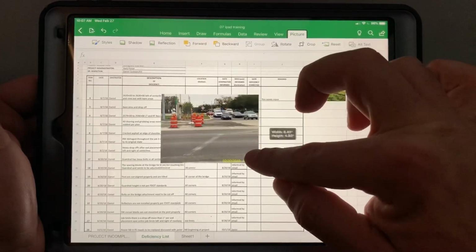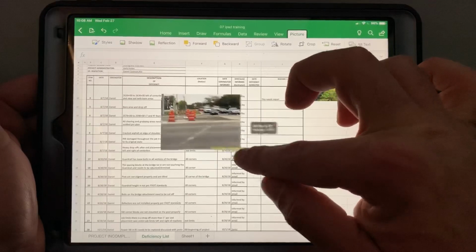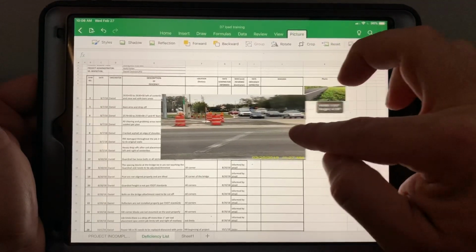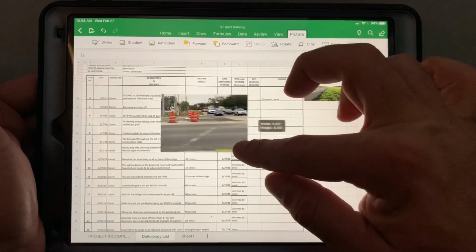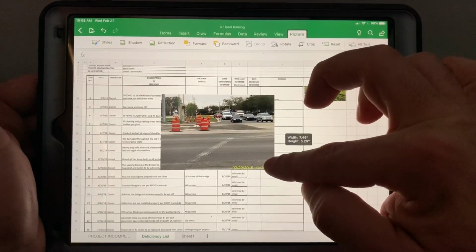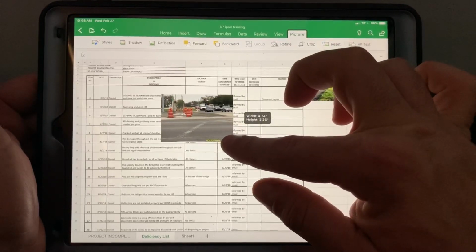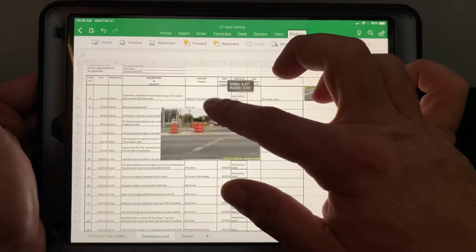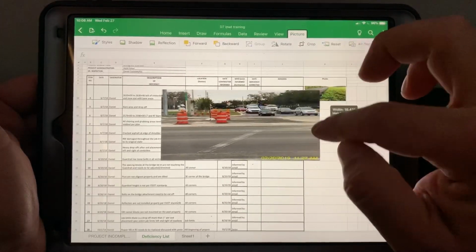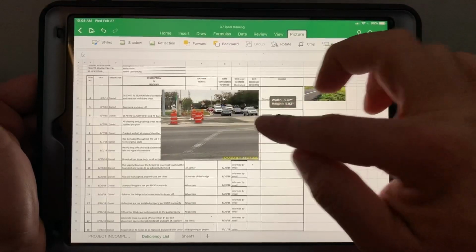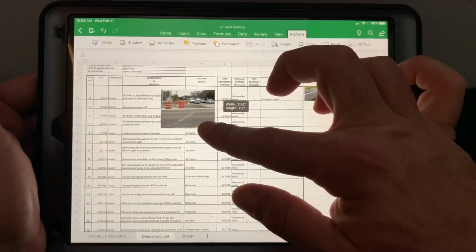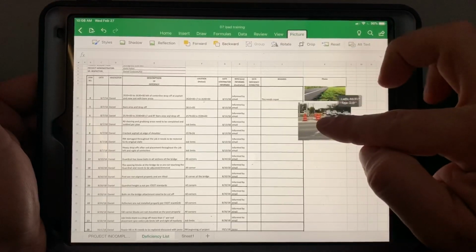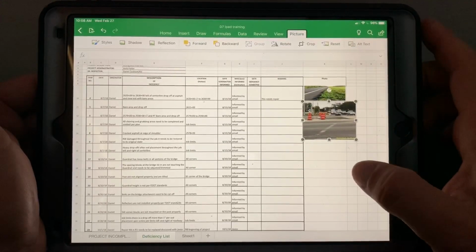If you don't do the aspect diagonally, so if I don't do it this way and instead do it this way, you see how it changes the distortion of the picture? You don't want to do that. You want to just mess with it here at the diagonal point. That way you don't mess with the aspect of the photo and you don't change the way things appear. So the cones are shorter, the drums are shorter, and everything's moved, and you distort everything in the image. You lose any type of scaling or understanding, but if you can keep it in the similar aspect that you want. In this case, it's going to be a little small, but we'll use it to mark the box up.